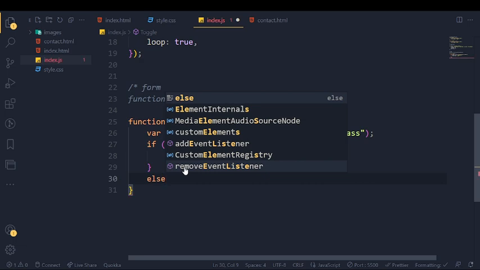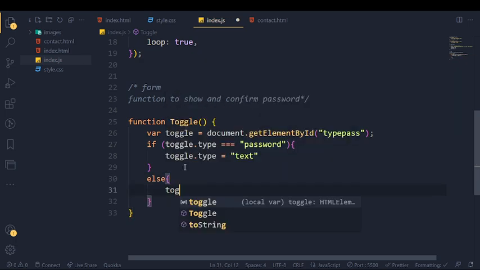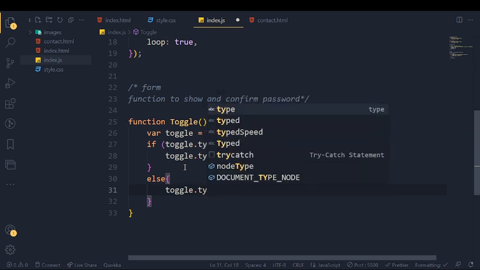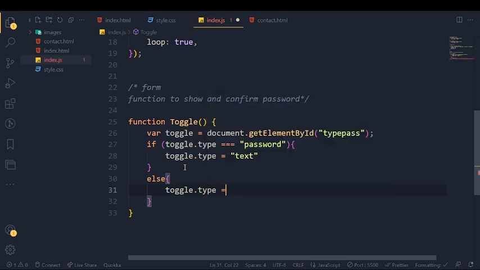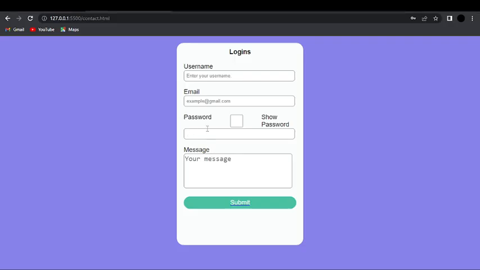So else we say toggle.type equal to the password, because by default the password is password, so it is dots. Okay, now if we try to type something here, let's say, and we click show password, now we can see our password. Okay, now everything is fine.